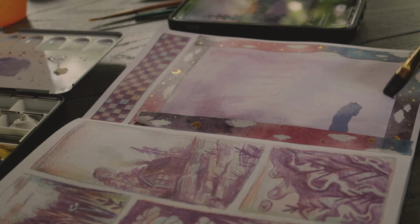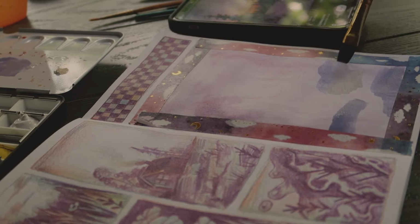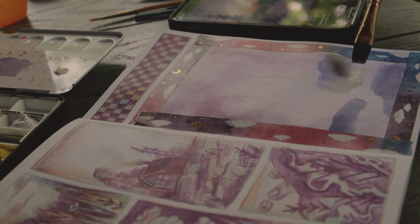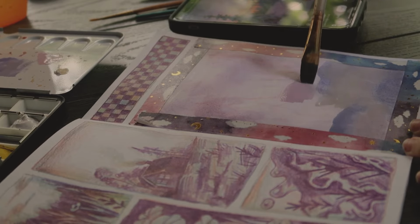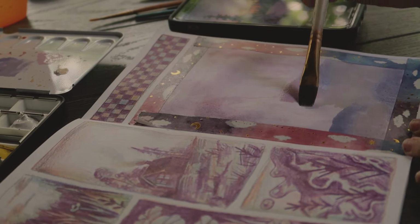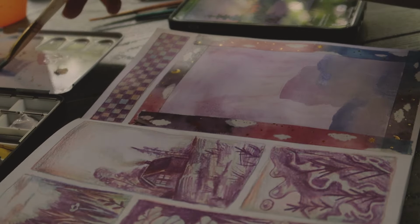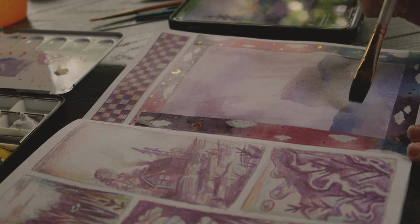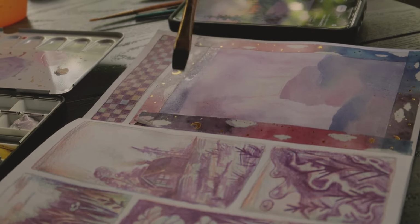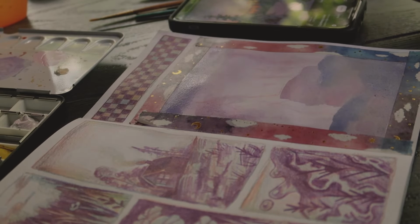So for this first half spread, I wanted to continue where I left off, which was during winter time. And yeah, I know drawing a winter scene during summer is not super appropriate, but I just wanted to keep going with what I had before and match up the colors with the other side, which I ended up being able to do.